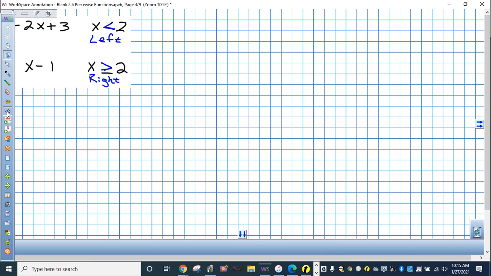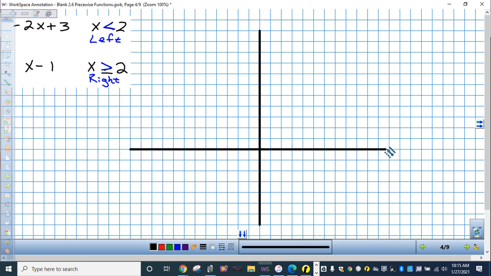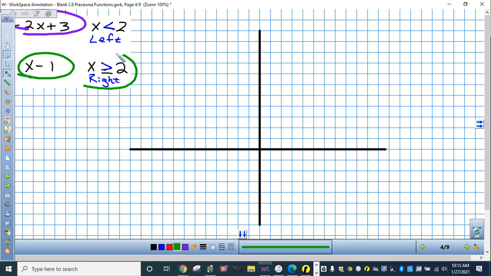So I got -2x plus 3. First thing I like to do, just general steps. Doing math problems the same way each time will help you to understand what is going on, which is always a bonus. So I'm going to graph this top line in purple. I'm going to graph the bottom line in green, because it's really easy to get confused as to what color you're using, how you're graphing. That's why this multiple use of colors will help you a bunch. So we're going to start with the purple.